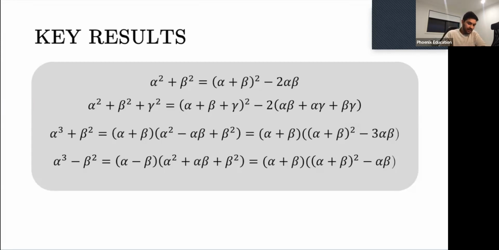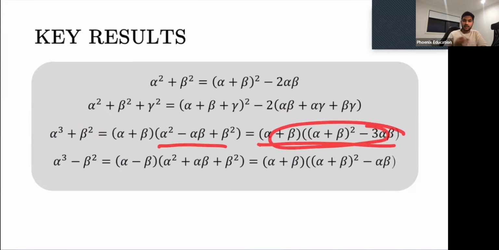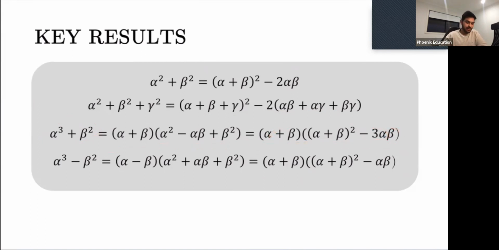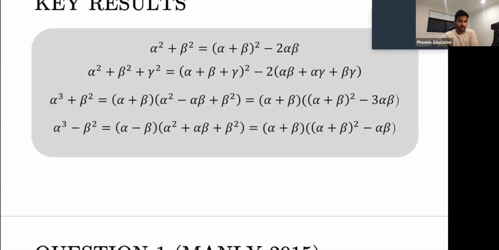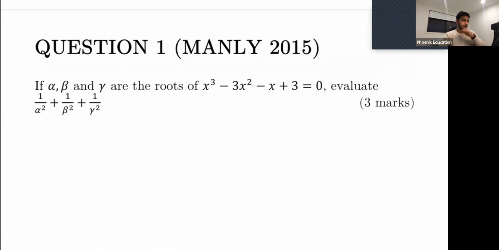And what I've done is I've also simplified these down into things that you can easily find. So maybe you want to remember this, which is just the cubic factorization. But then what I've also done is just manipulated this to get it to what you will need for the exam. So this is just fully in terms of now sums and products. Okay, these ones are for quadratics. This one here is for a cubic polynomial. There are more. You can look at alpha cubed plus beta cubed plus gamma cubed. That is a long formula and highly unlikely that you'll be asked that in an exam.